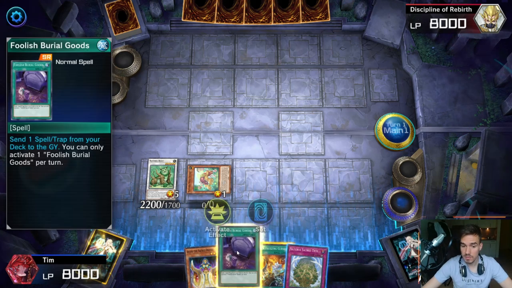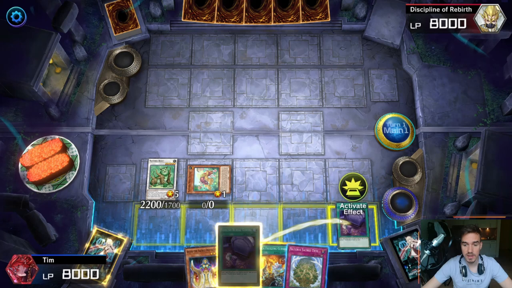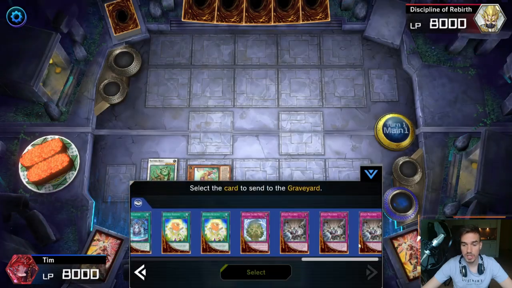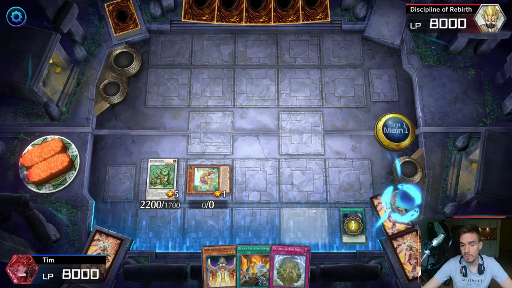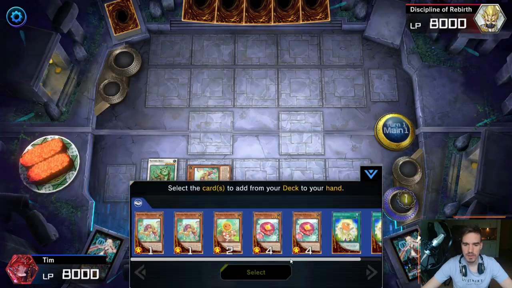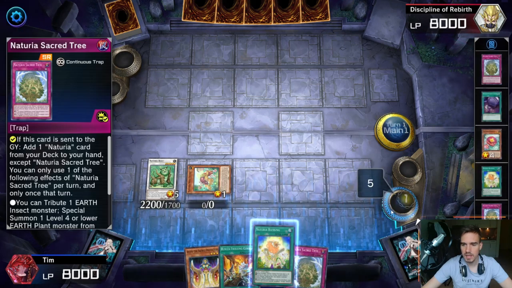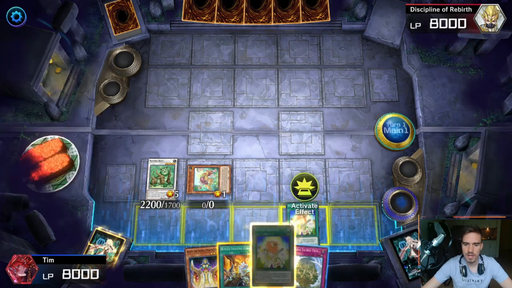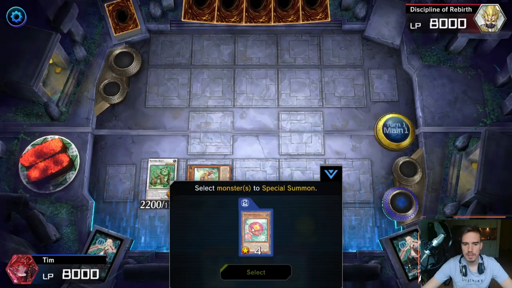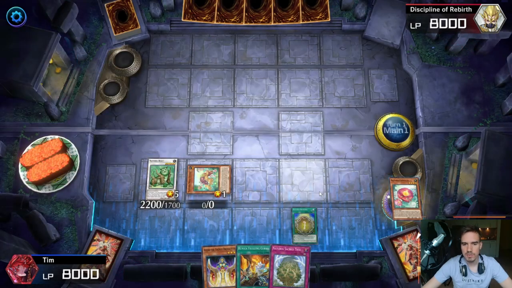What we can do here at this moment, and this is why this works great together. So first we are going to activate Foolish Burial. So we are pitching our last tree to the graveyard. Remember, this is not once per turn, neither is our spell card. We are grabbing another spell card, so now we can revive our Camellia, which is once again a Tuner.